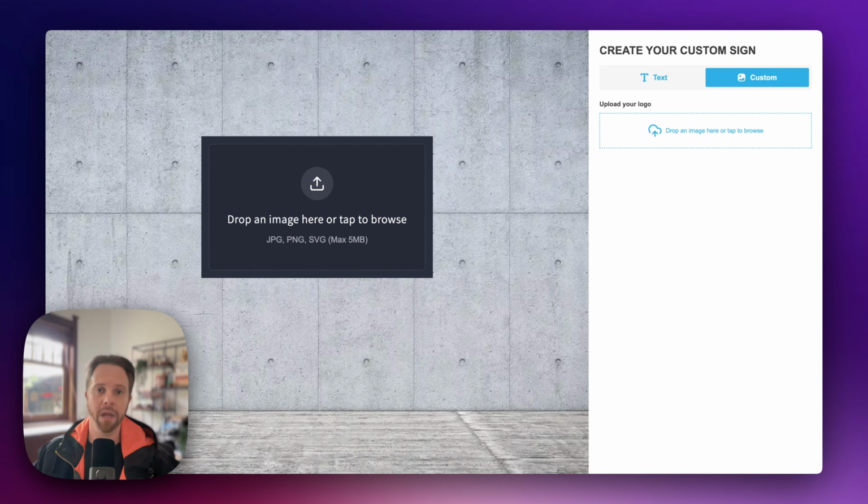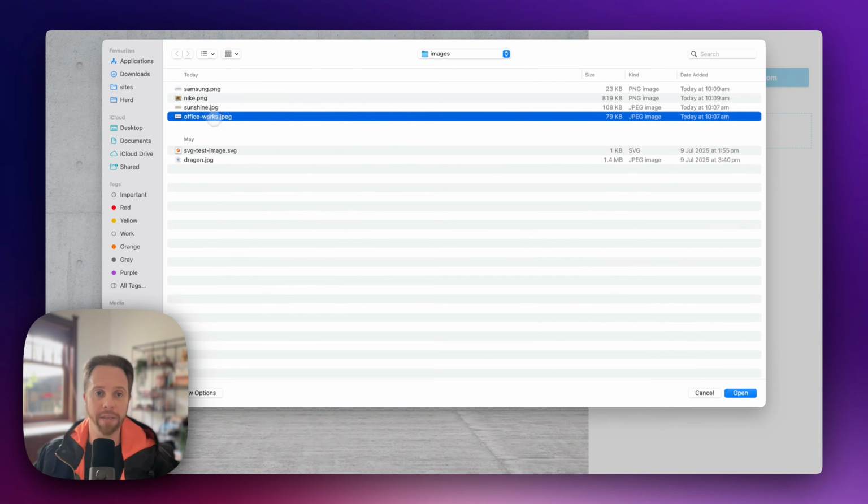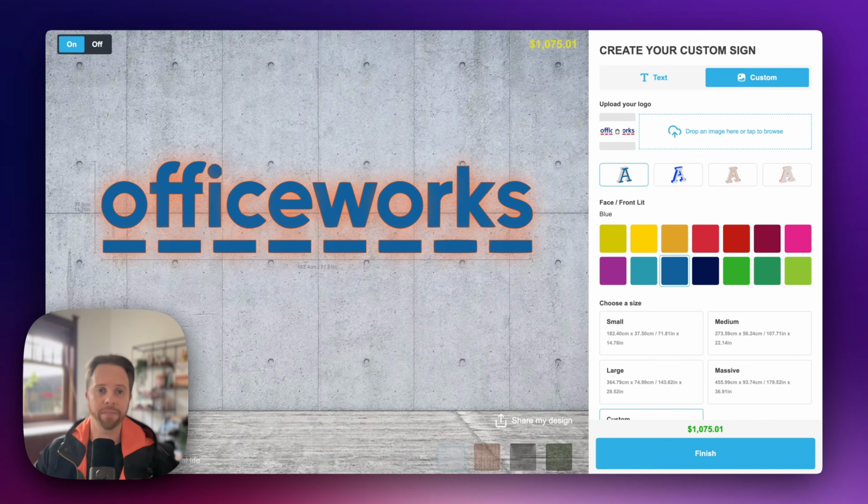So here I am in my acrylic channel sign customizer demo, and I am going to upload the same one, the Officeworks one, just for you to see. Okay, here it is. And all the options that you would expect and all the options that we support for channel signs will work with this as well, straight out of the box.